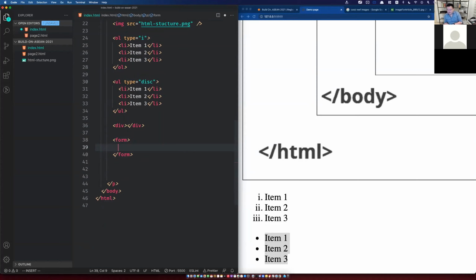Now, next up, we have inputs. Obviously, if you have a form, you need to have inputs. Because if I ask for your name, you need to provide me some space to type in my name. If I don't have such a space, how am I going to give you my name? So to create such an input, you have to use the input tag, and pressing tab on the word input will create this structure.